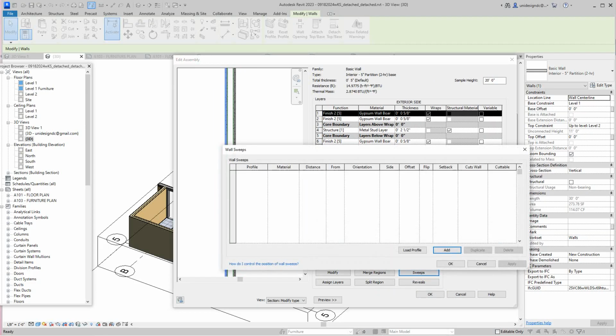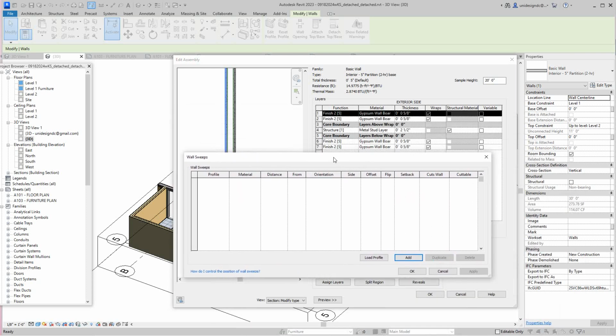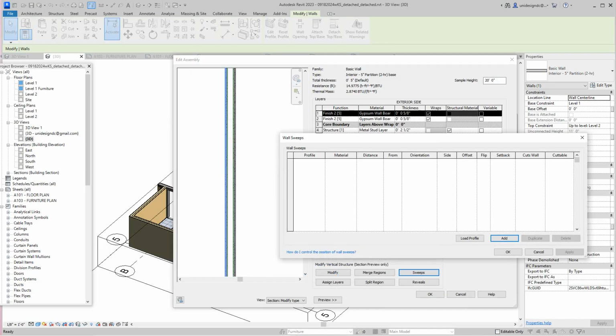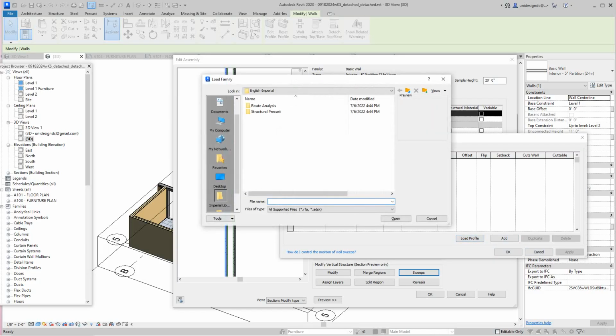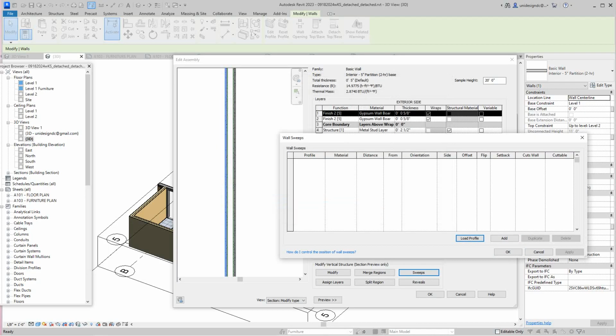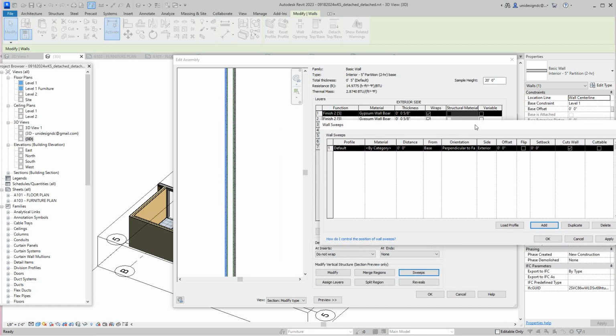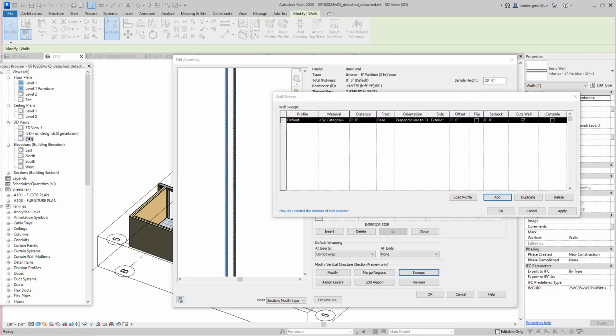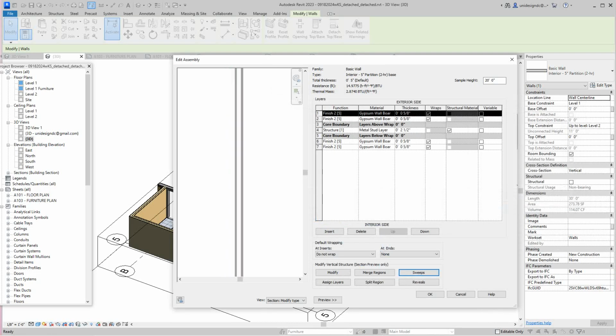Now these are our sweeps. Well, what was supposed to be sweeps here. To give you an idea of how that works, we need to load a profile. We can load a profile in from wherever we want. In my project browser, there's a bunch of families. But to load a profile for this, you can go find it, or there's some already loaded here. So I'm going to just say add. Here we get a default base plate. Let me see if I can see this in the view here. No, we can't. I'm going to just say okay for the default.